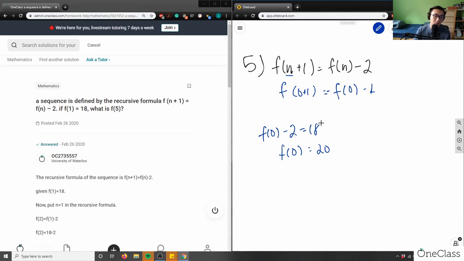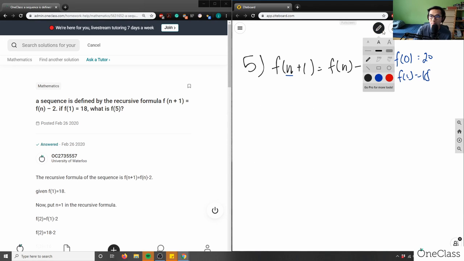f(1) equals 18. So what I can do now is I can solve for f(2). Because if I know f(0) is 20, so I'm going to write this down. f(0) is 20, and I know f(1) is 18. Let me solve for f(2). So let me erase this and solve for f(2). And you're going to see a pattern soon. So this is f here because it's a recursive formula. I'm going to say f(2). I want to plug in f equals 2 would equal this is f(2) minus 2.